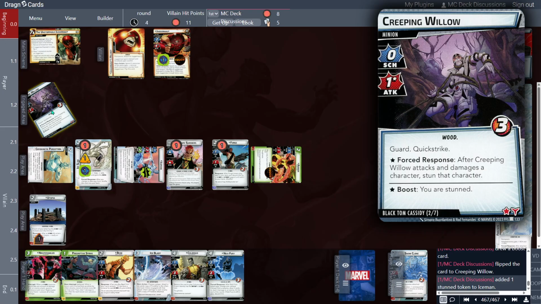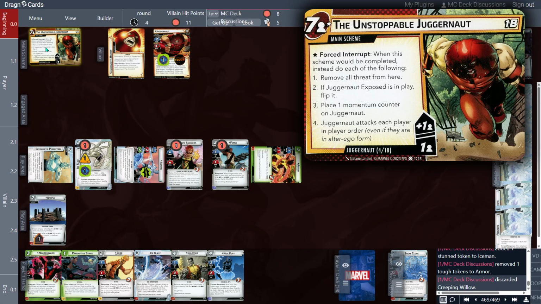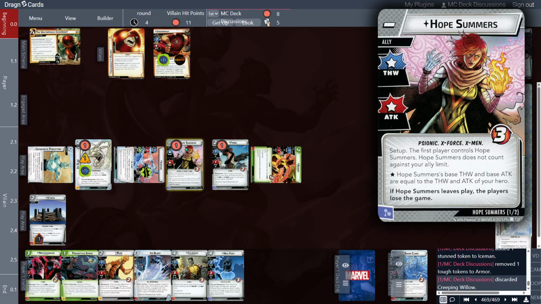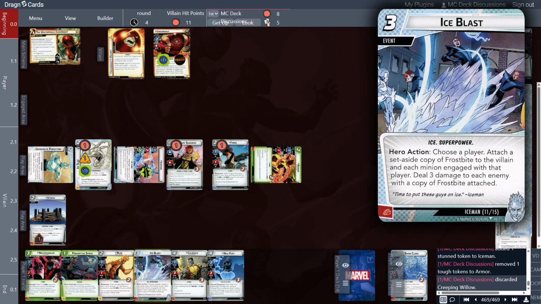Okay. All right. So that 6 damage hits this tough. All right. So that means there is now no threat on the main scheme. If we can win this now, then we're in great shape. Hope Summers can attack for 4. Nick Fury can do 4 damage, 5, 6. This is game over, man. Okay, let's finish it off.